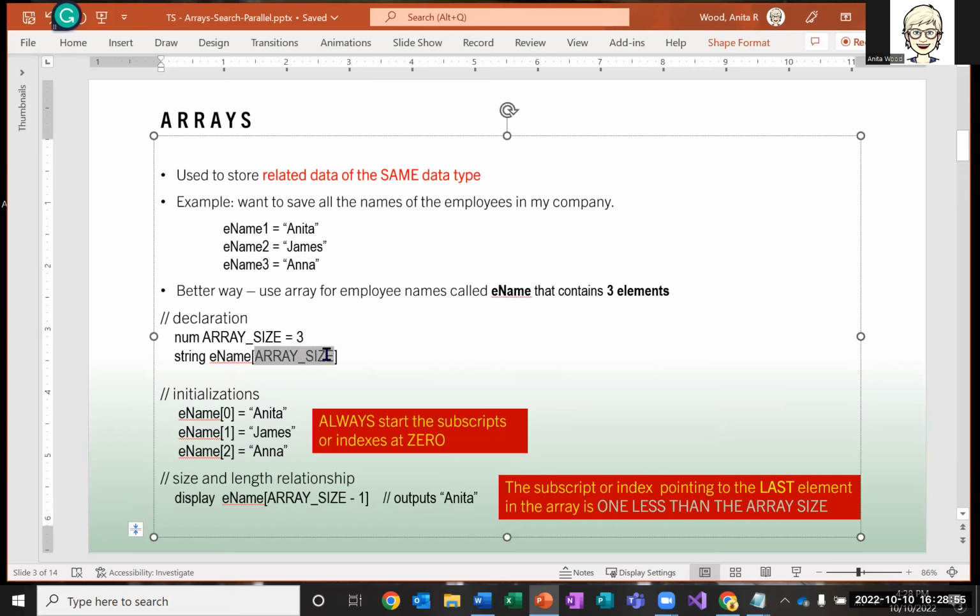And then notice I use square brackets, and between the square brackets I say how many elements, how many different items I want to store inside the array. And right now it's 3. You could put the number here as 3. That works the same way. But we're trying to add some flexibility.